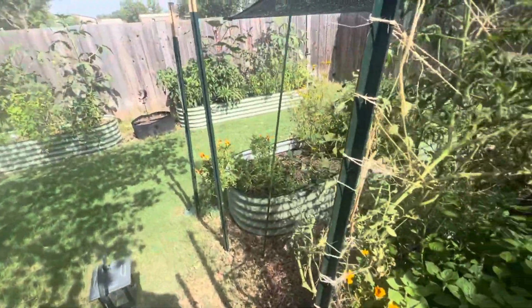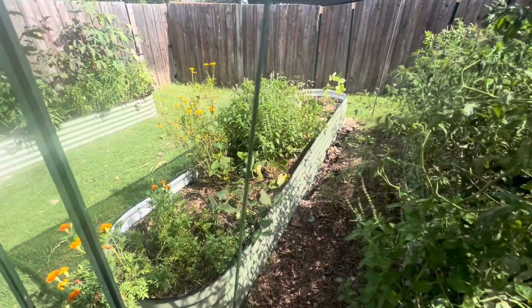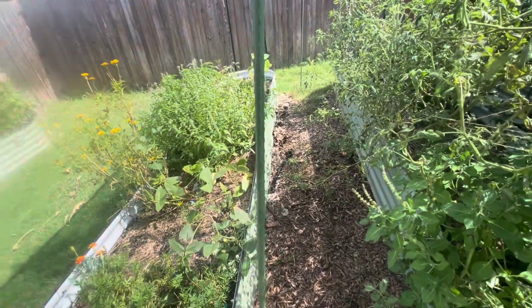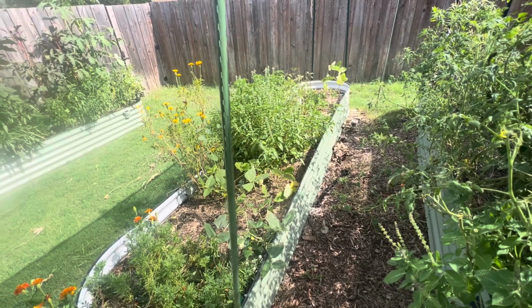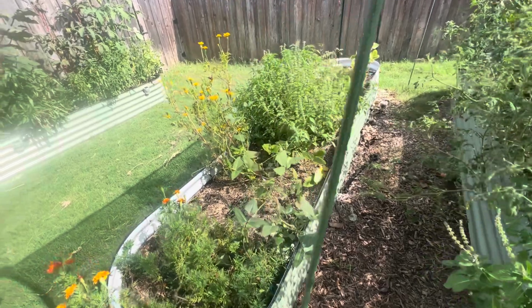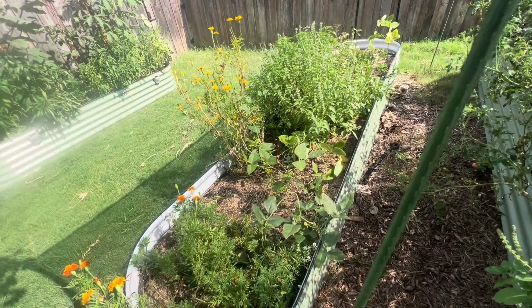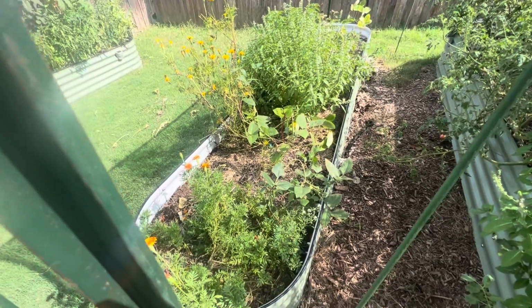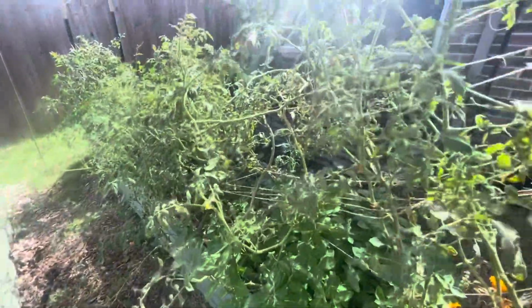As you can see, the wind is not blowing at all, so it's very hot, very still, very stagnant, humid air. But this bed probably has the most change from last week. These tomatoes, whenever it hit triple digits, they just crispy crittered, fried right up. The shade cloth didn't quite cover them enough to protect them from the super duper hot temperatures. There was also a fennel here. I feel like it was impeding the growth of some of the things, so I just pulled it out yesterday or the day before, I can't really remember. I'm only able to do gardening for like 5 or 10 minutes at a time because it is so hot.